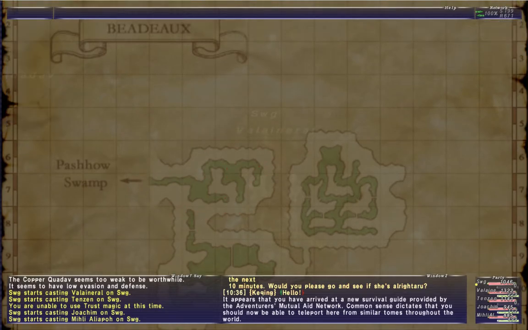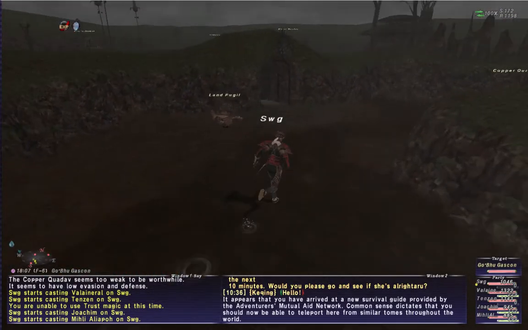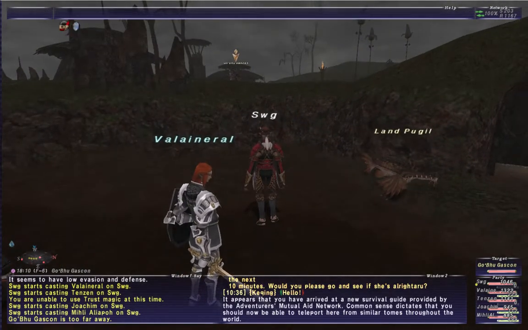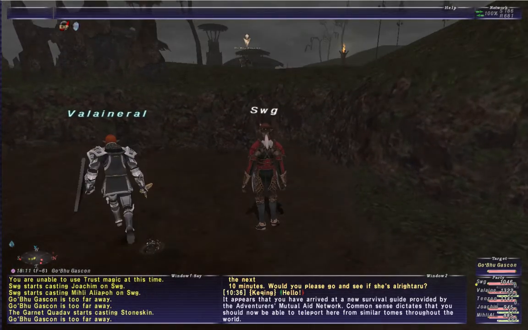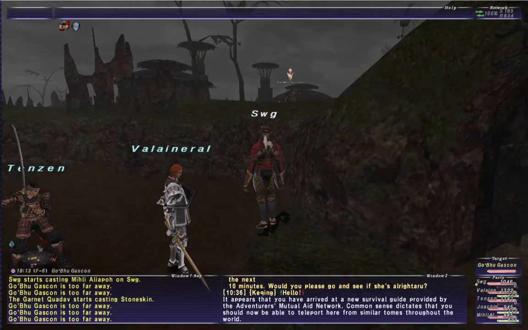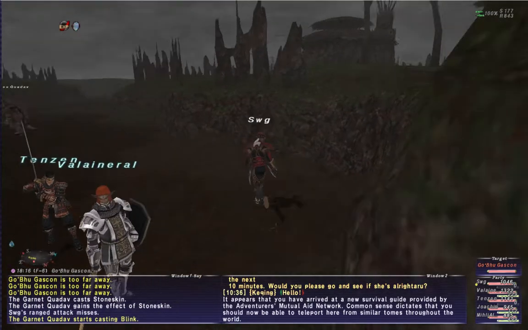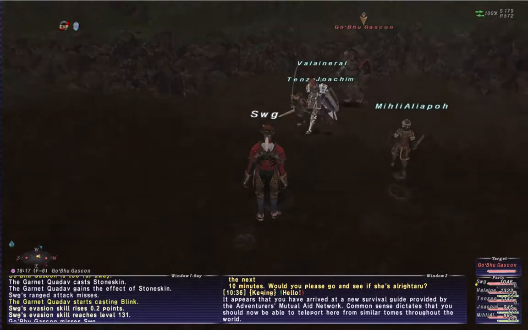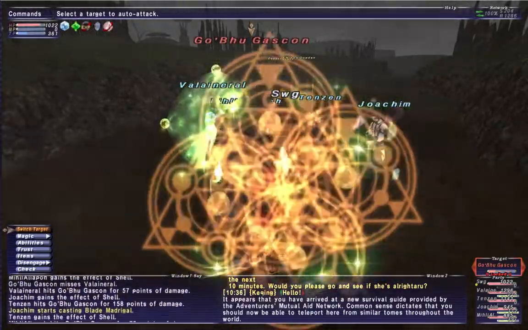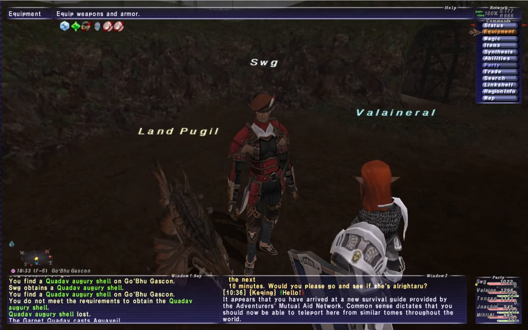There he is. So you were able to grab him. Didn't take too long. Okay. So that Augury shell is one of the first items that we needed.